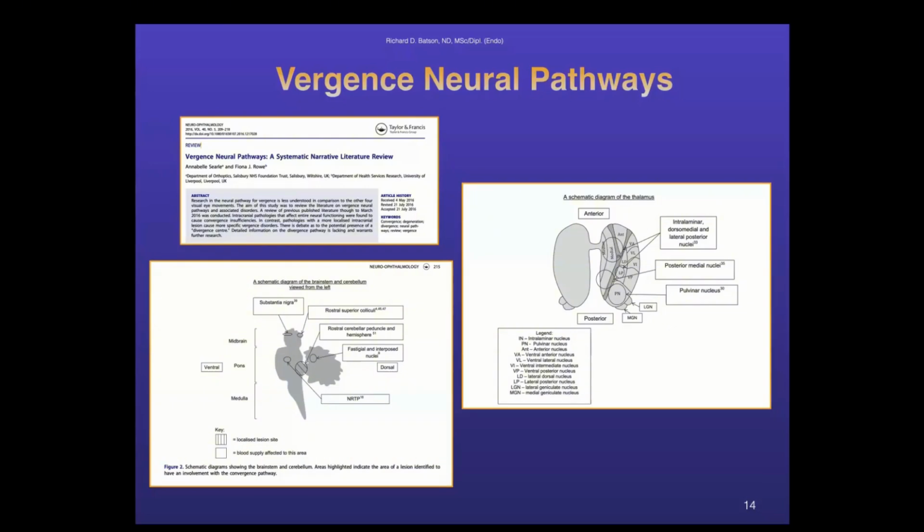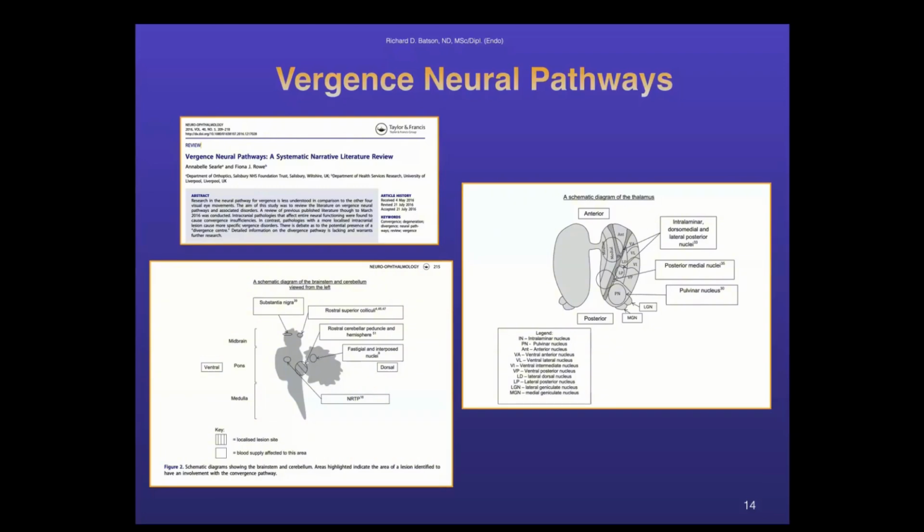But most of the time in mild TBI, that's not what's going on. And we don't actually know what's going on. A lot of the researchers say the neural pathways or substrates are so complex, we don't really know. So this is not for you to memorize at all. This is just to say, here's a systematic review on neural pathways, and you can read that, and it's a lot to take in. It's a lot of neuroscience. It's complex, and the consensus amongst most researchers is we're not quite sure.